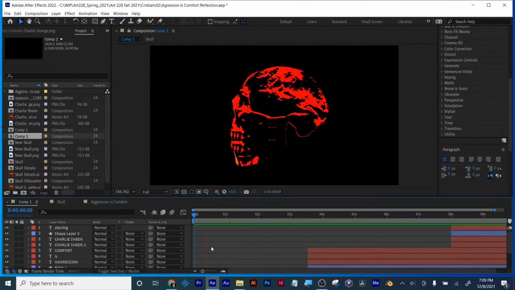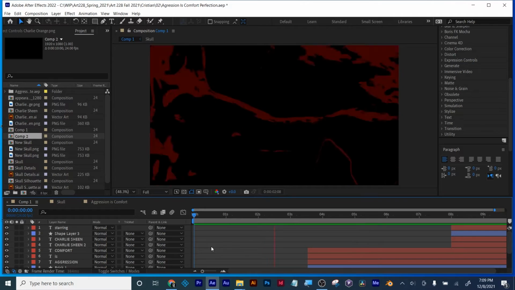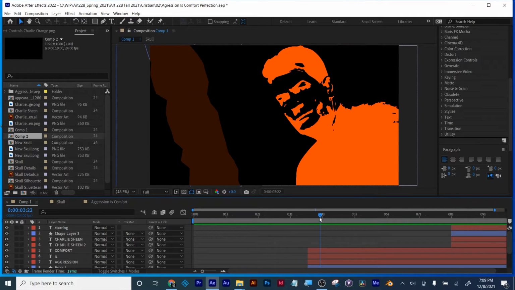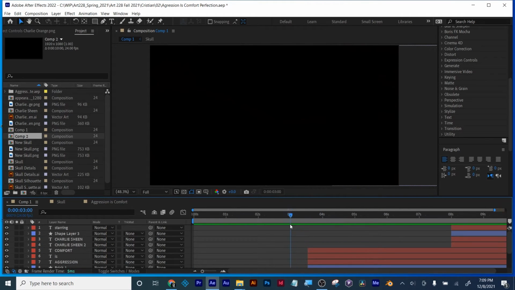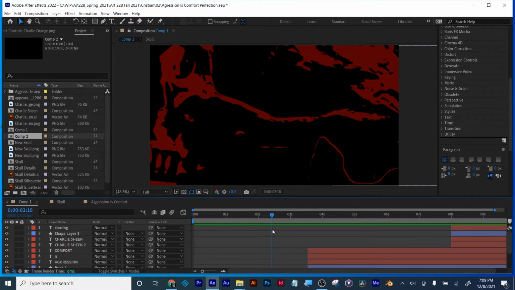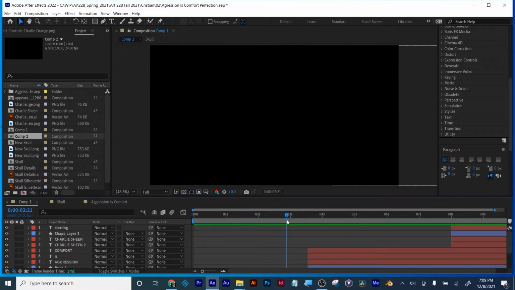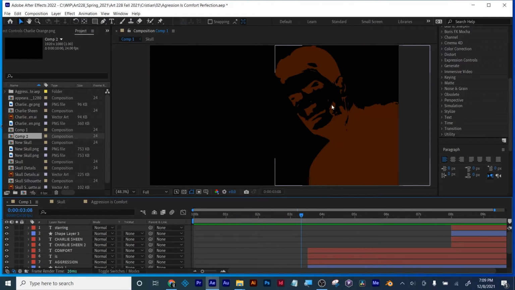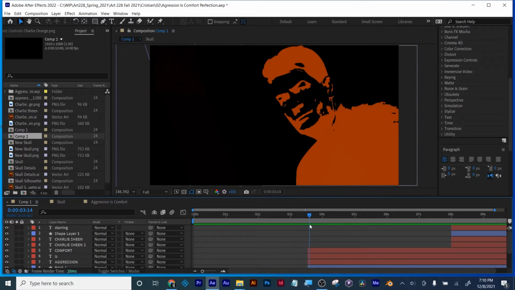All right, so you have a couple elements going on. What might be nice is using this skull as a fly-through with an alpha invert into this next scene. So that's already there.